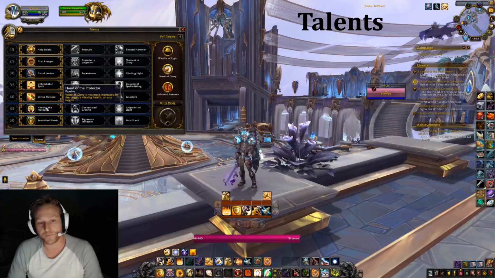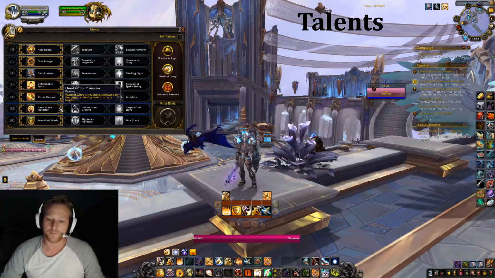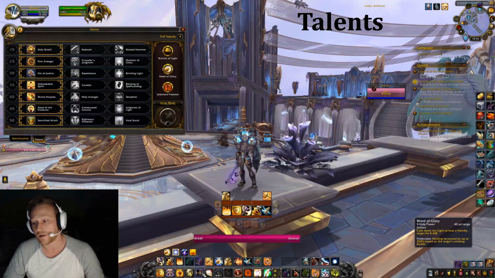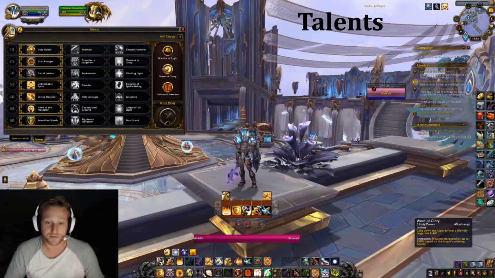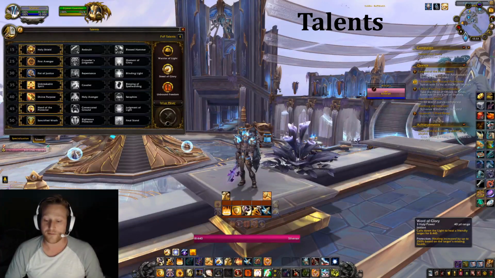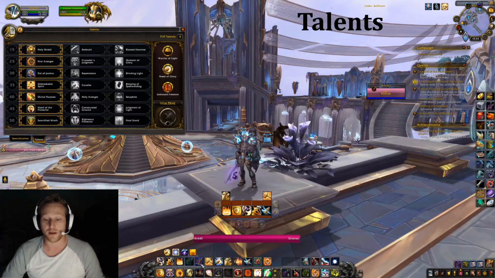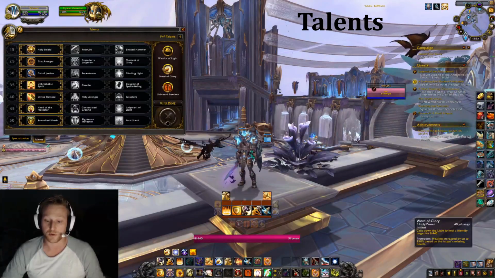Hand of the Protector. So Word of Glory. So that is down here. So basically, you can heal a friendly target, or you can heal yourself. And every 5 Shield of the Righteous, you get a free Word of Glory.